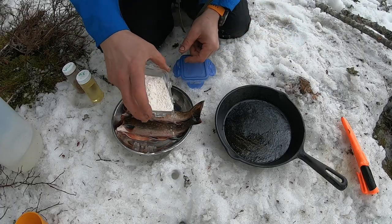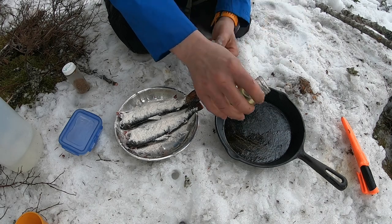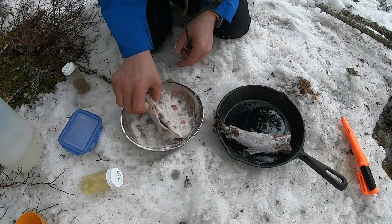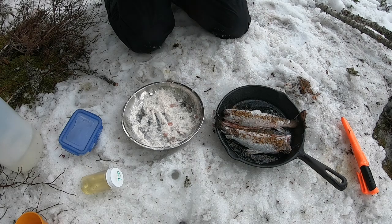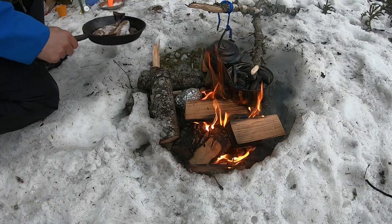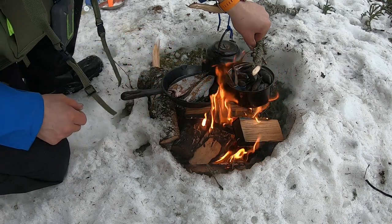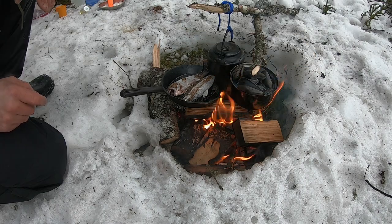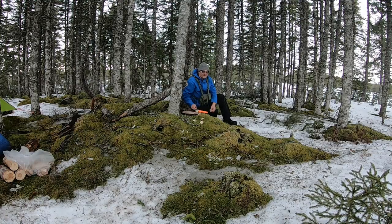Okay, I'm just gonna put a little bit of flour on them. I'll put them in the pan with a bit of oil, a little bit of spices. I think I'll just lay that here tonight. I'll get them boiling. I'll watch my mussels. My mussels are starting to boil. I cut up this old potato for the gray jays.